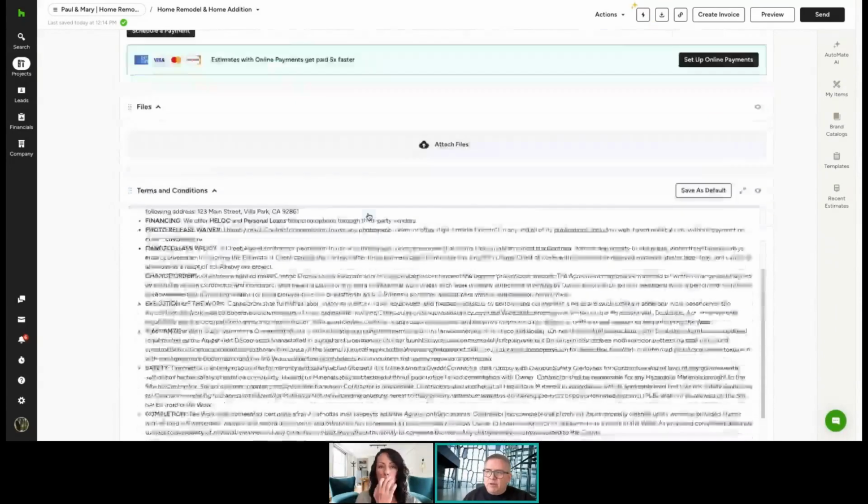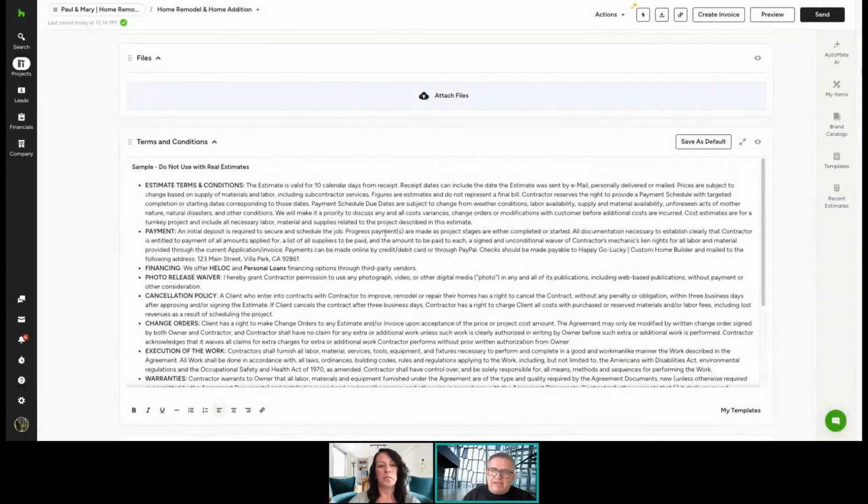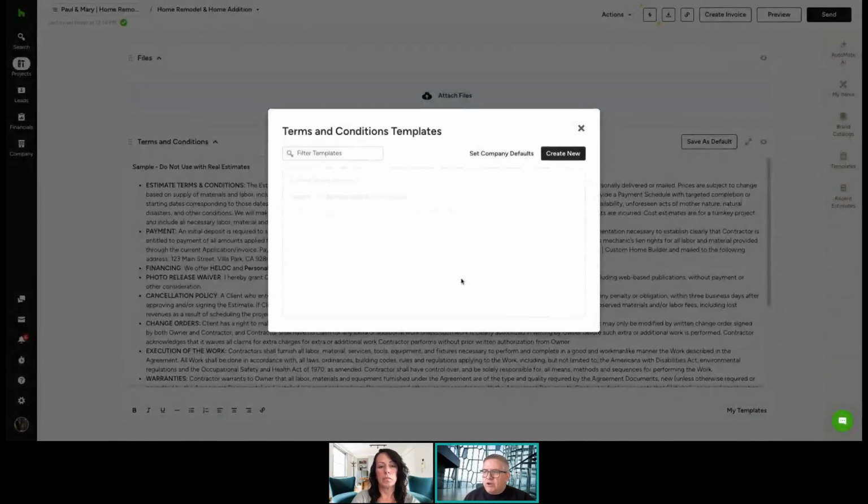And then down below, you have an option here of adding your terms and conditions to your estimate, right? Again, estimates can be viewed as a contract. So this is a great place to add those terms and conditions, your payment policy, your cancellation policies, your change order policies. So whatever those conditions are, you can put them in here. When you set these in here, let's say you copy and paste that information in there, you can also create templates so that you use that as your default setting.